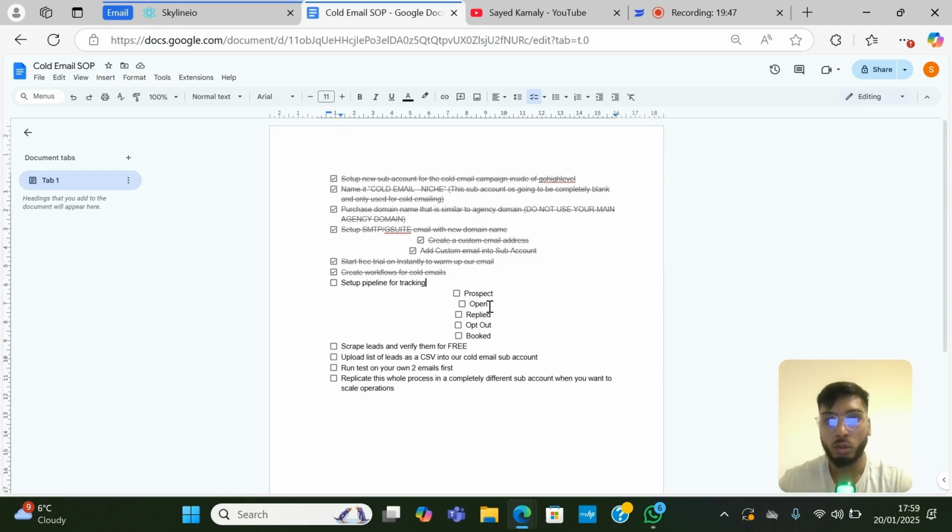We want to actually use the data that we have to make calculated decisions. If I send 300 emails today and I know that 50% of them are opened, and from the 50% that are opened, let's say 3% actually book a call, how many emails do I need to send every single day? If I've got a 3% booking rate, how many emails do I need to send in order to book 15 appointments a day? I can use that data to make calculated decisions on what I need to do in order to scale up my operations.